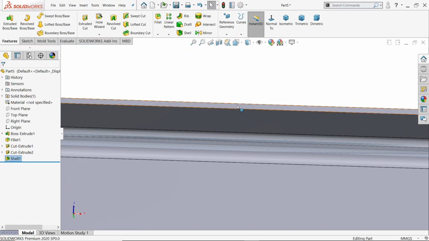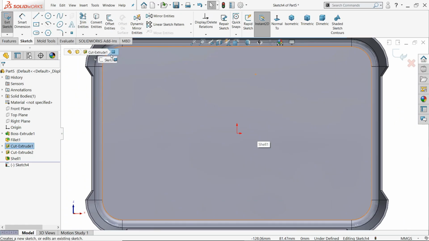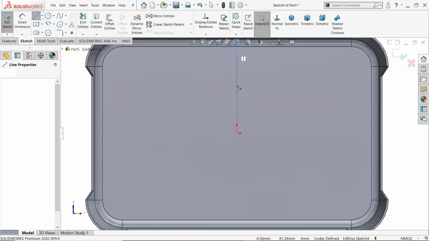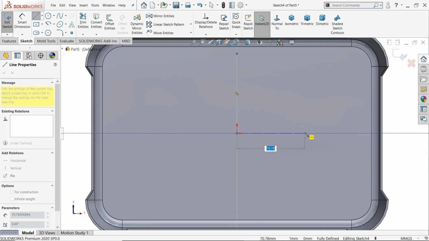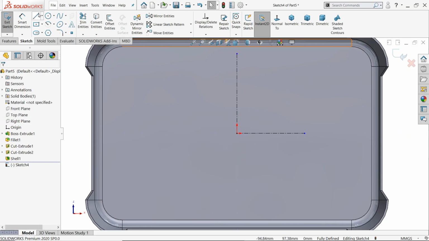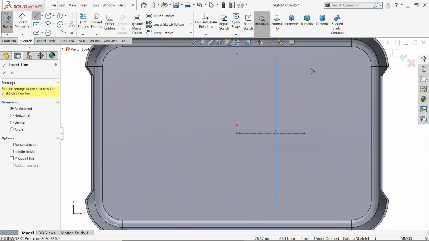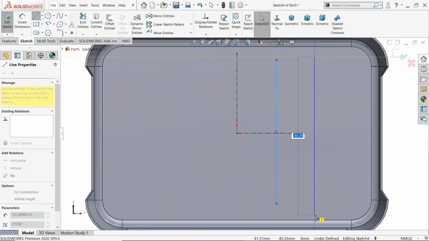Now on this top face, sketch. Here we need to create the rib. I'll select the center line. Now let me choose line here. Escape, press the L command on the keyboard and again choose line. Escape.